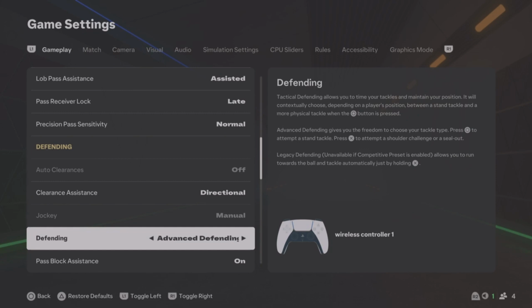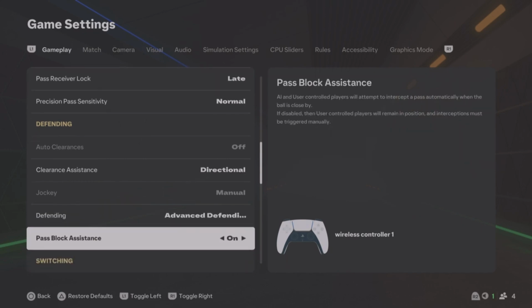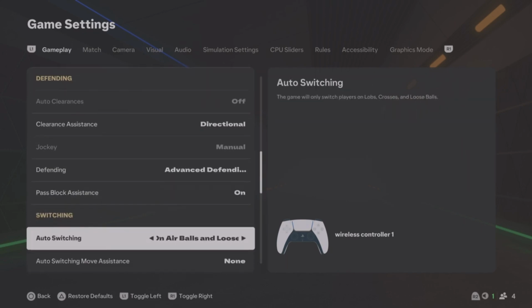Then for defending I've got advanced defending. This is also really good. This is where you can press X to do a shoulder challenge, and it's really effective when you're defending, and that's why you should make sure to have it on advanced defending instead of tactical defending. You don't have to use the shoulder challenge if you don't want to, but it's always a good option to have it available. Then pass block assistance I've got on, and now player switching.